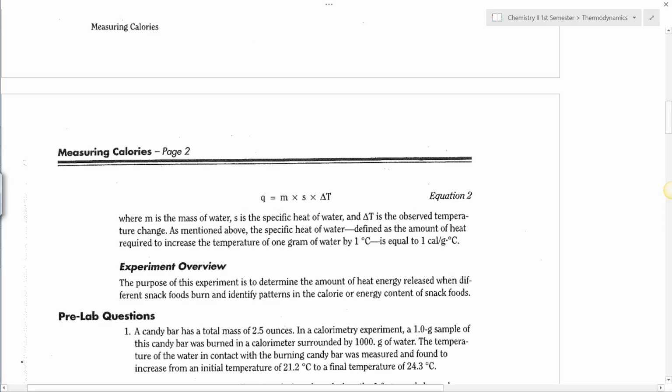As you can see here on page 2, you've got the equation you're going to use, Q equals M times S times delta T, and it's going to give you a specific heat that you need to work into the equation. That will be much more beneficial than trying to use the one that we've used in class before. So this is what you want to use for question number 3. Make sure you're using this and not anything else. Again, show your work one time and put both answers into your results table.